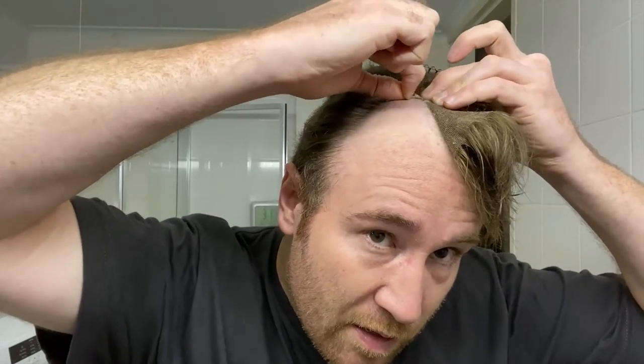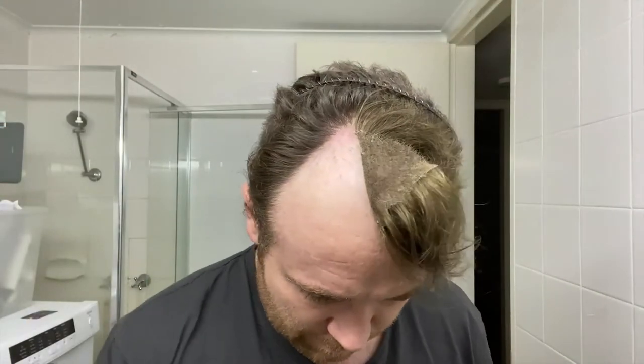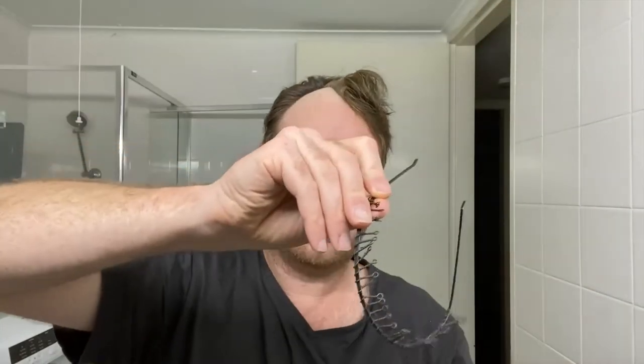There's a bit of a bump there, but it's too hard to get the glue out of lace. It's totally infused upwards into the mesh. So I'll glue it in two parts. I'll glue the back bit first down to there, and then I'll glue this bit here. Make sure there are none of those.